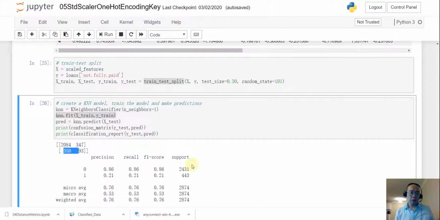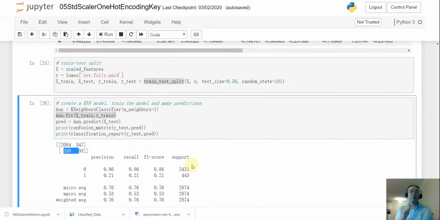And how about this one? This one is, well, we predict they are 0, but actually they are a 1. So we predict not fully paid to be a 0, and I'm guessing the 0 should be false. So not fully paid being false means this money will be fully paid back to me.